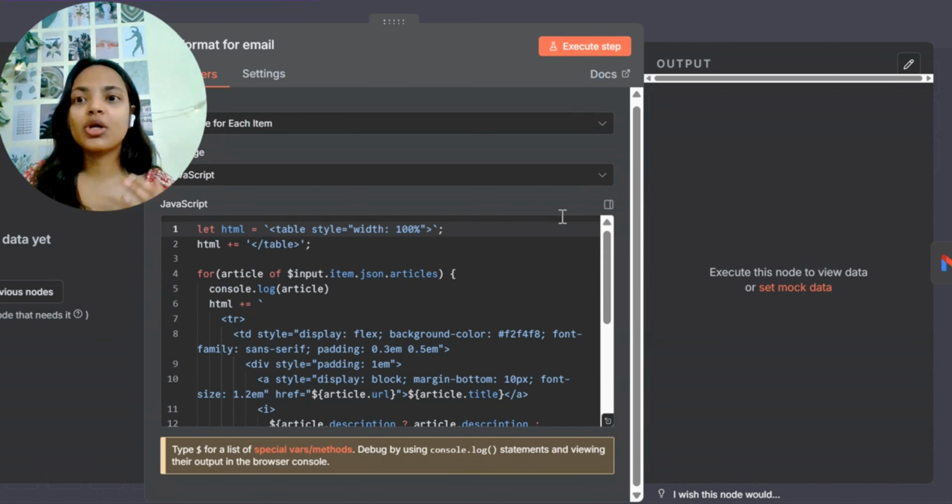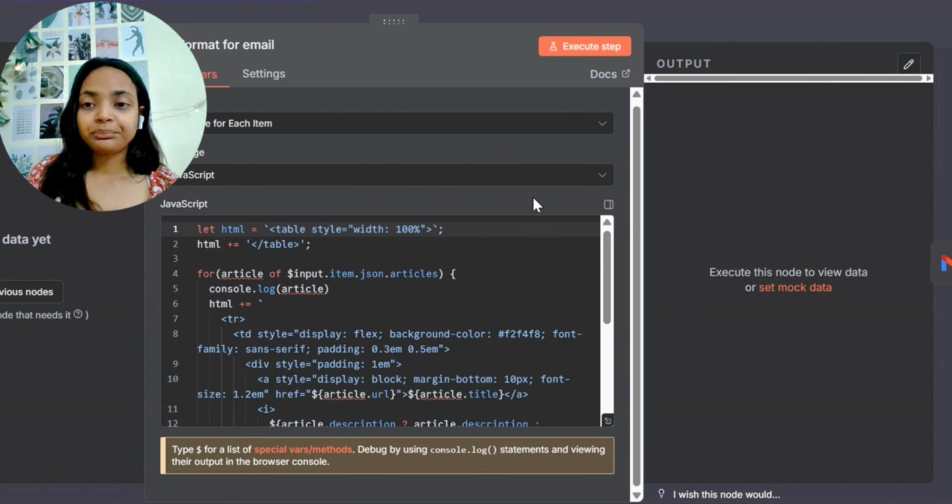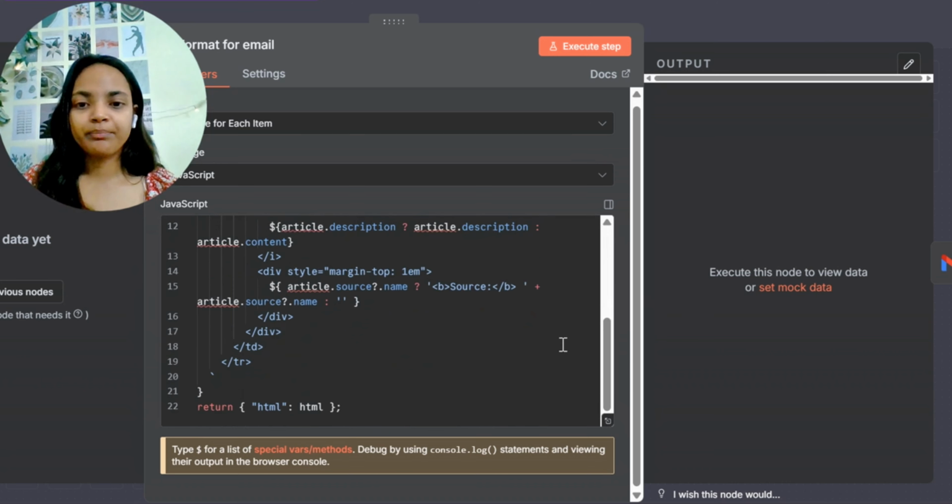If I'm pitching a voice agent to them and I've seen that they have recently had a certain decline in their customer service, then I can pitch that idea in the call, saying I've just read about your company, and this is the particular problem that you guys faced. This is going to be very useful for people. Here I have added this node because it was not taking input, and it is best to keep this because the workflow will not fail and it will get our data to the email format.